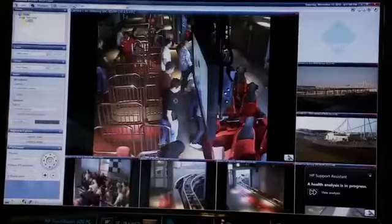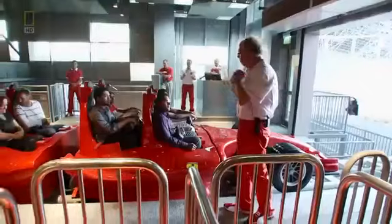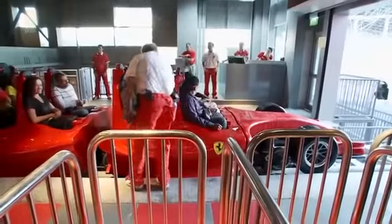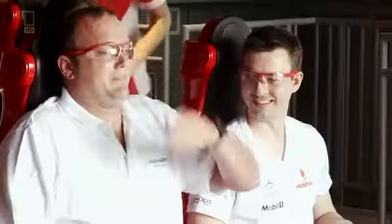Finally, the gates are open for those who crave a major adrenaline rush. Pull your bars back. Need to pull these back. There you go. There's only a seat belt and a lap bar to keep riders in their seats. Keep your head back against the headrest. It's a lot easier. Yeah, cinch it down. Make sure it's tight. Glasses okay. Make sure they're tight. Safety goggles are mandatory, at least in the first row.